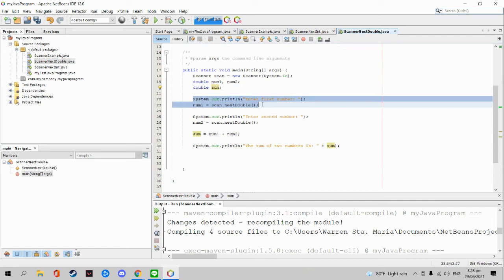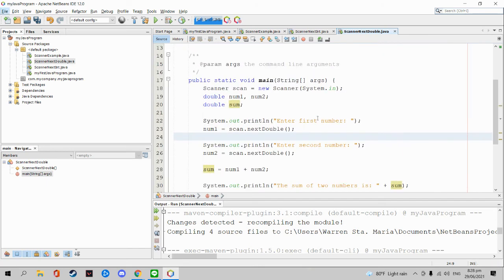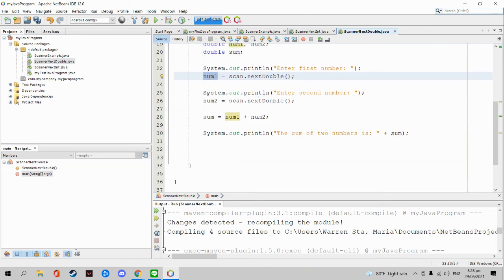Here we ask the user to enter the first number, and we save the first number in num1 using nextDouble. Then we ask the user to enter the second number, and we save it in num2 using nextDouble. Then we perform a mathematical equation: we add num1 and num2, and it is saved in variable sum. Here we display "The sum of two numbers is", and then the answer or the sum.